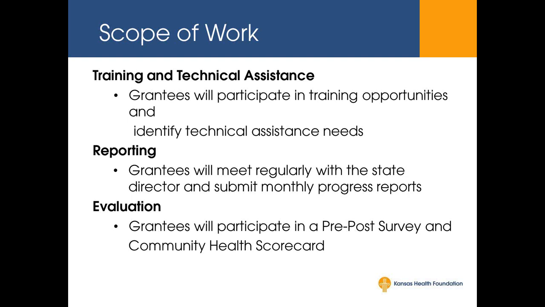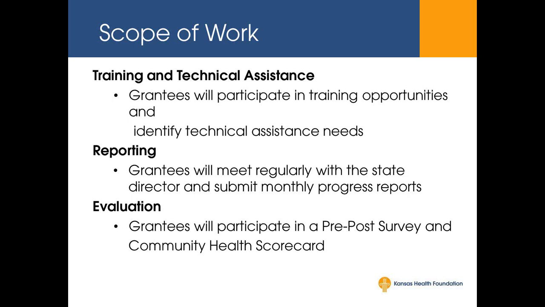Again, training and technical assistance. Grantees will participate in training opportunities and identify technical assistance needs. These could be communications needs or advocacy needs, as well as evaluation training. Reporting, grantees will meet regularly with the state director and submit monthly progress reports. So we will be having bi-monthly calls with the liaisons and the state director.